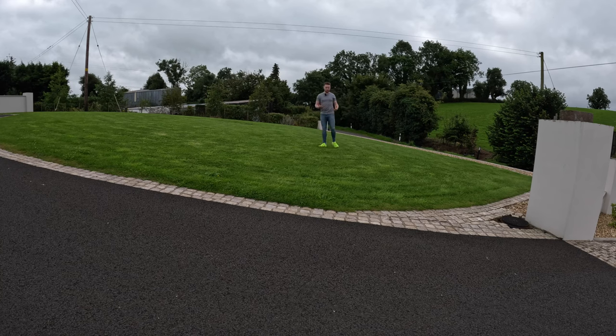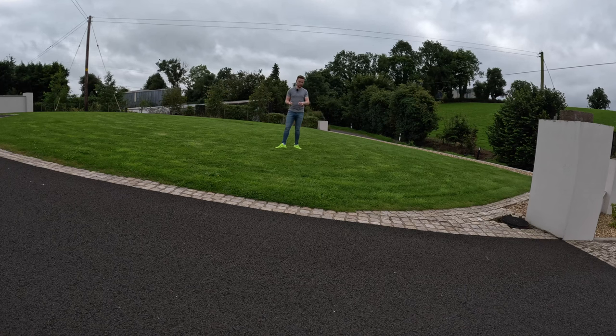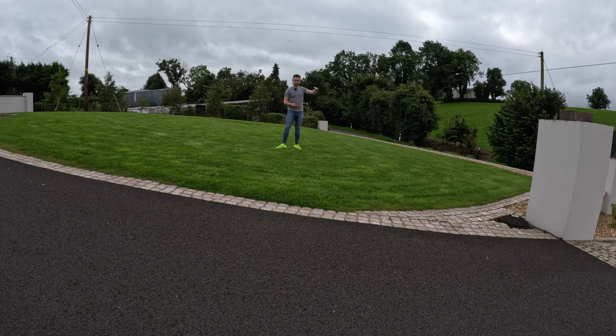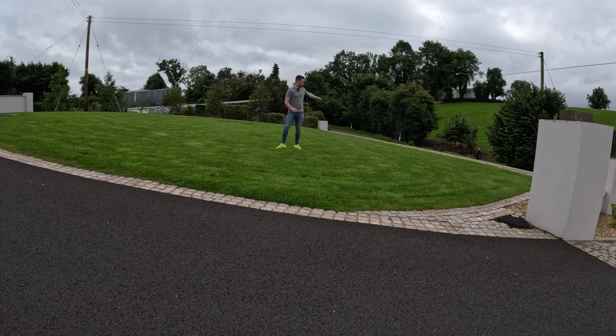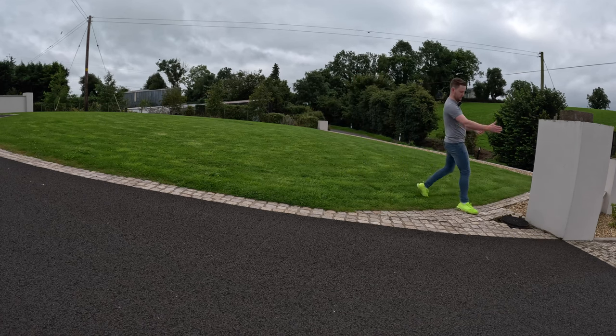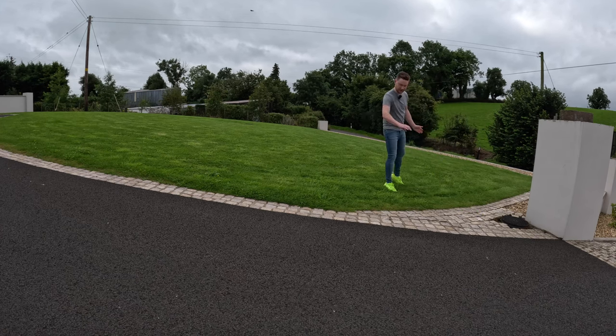The two hedging options I'd pick for this house: number one is yew hedge - that's going to be so classy. If they don't want yew, my second choice would be hornbeam hedge - really classy, keep it four foot to look over from this height, or bring it up to the same height as the pillar. I'd start it at the far pillar and bring it right down and around, finishing here. We'd have roughly the 600mm pillar, a bit of a gap, then the hedge about a metre wide, then the cobble trimming again.